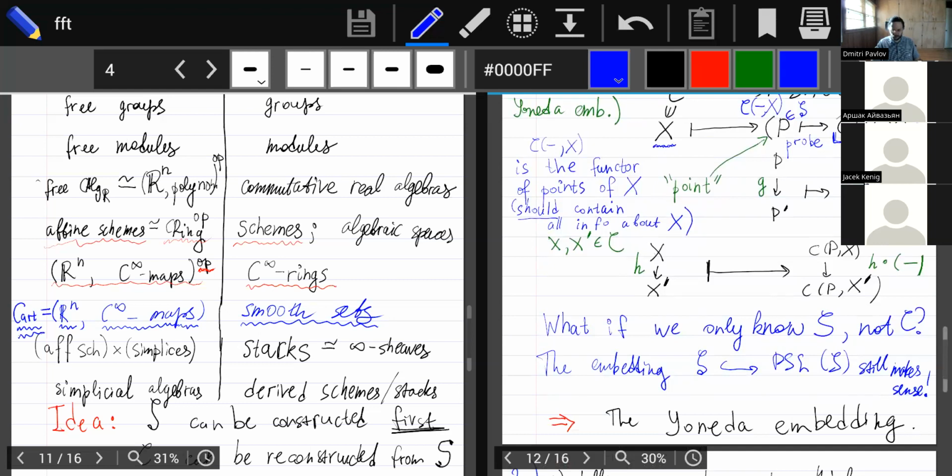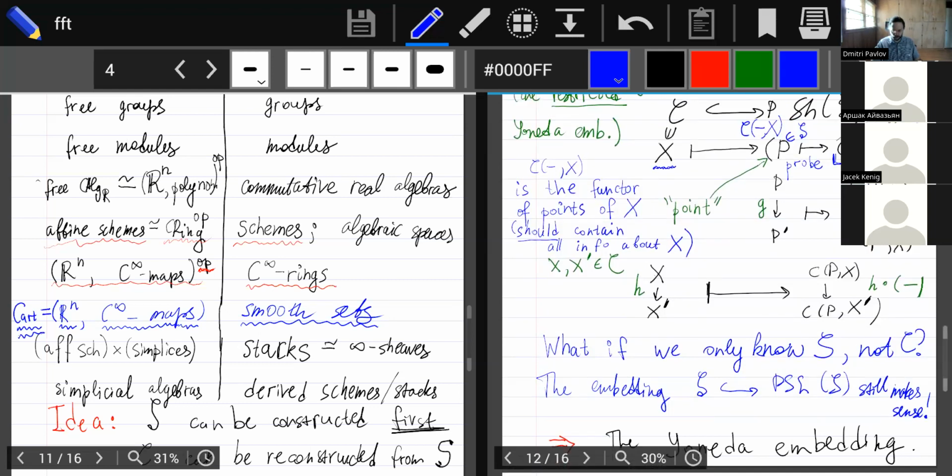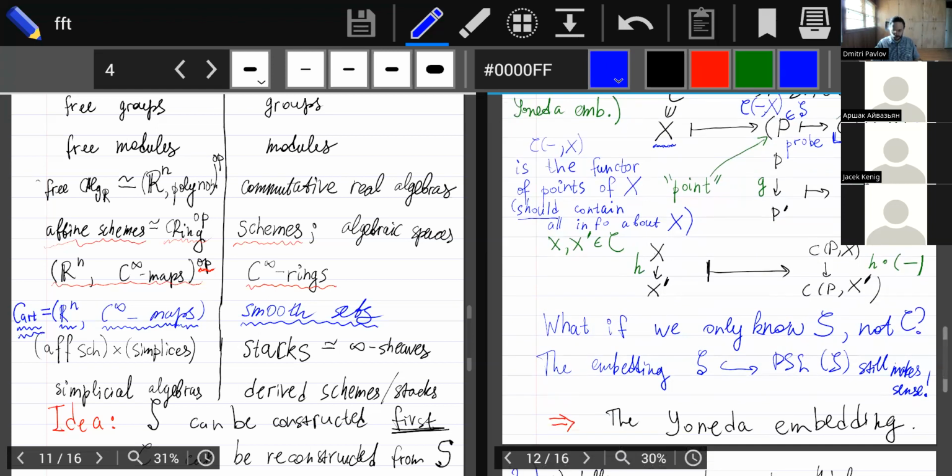And at the same point, maybe I should point out that even if we don't know C yet, the embedding that we previously discussed, the functor of points, we can still make sense of it if X is an object of capital S, the category of small or nice objects.